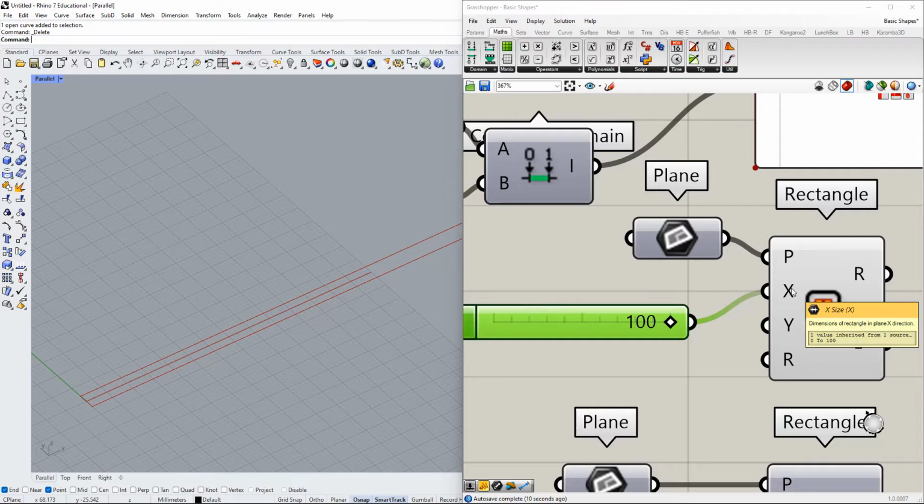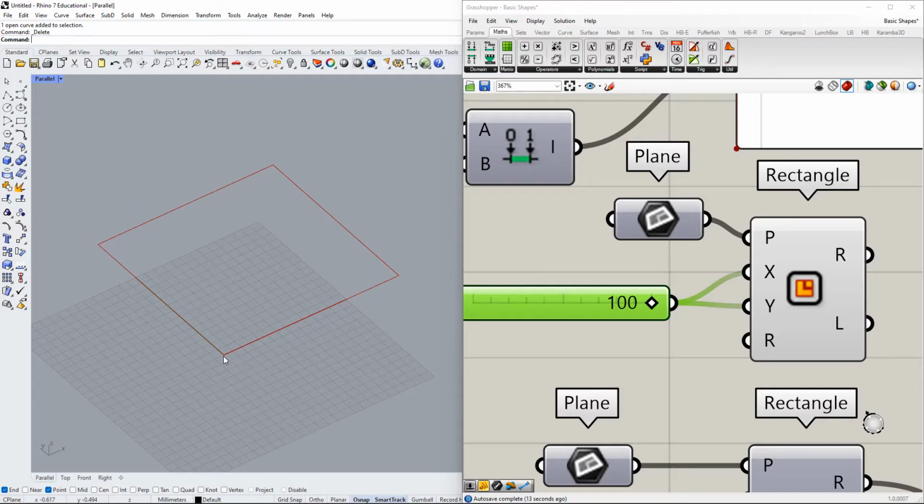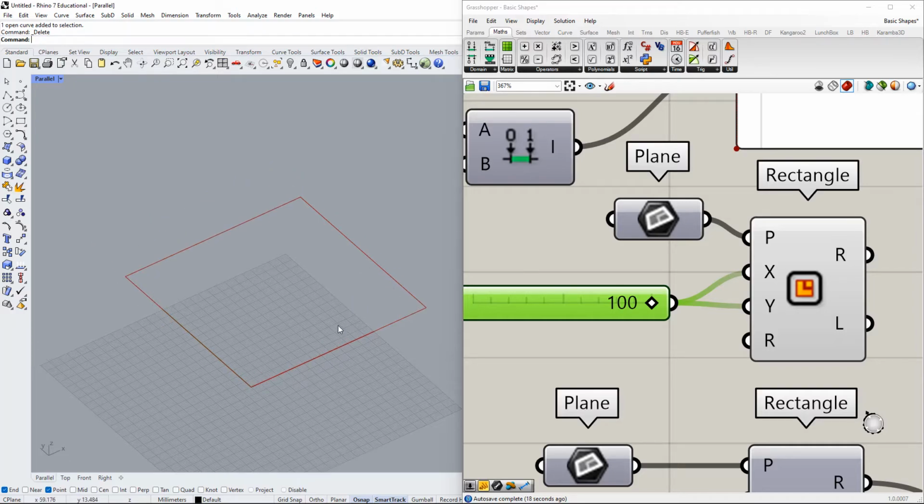And it's good to keep in mind that sometimes you can work with the components in Grasshopper in different ways. There are always different possible ways in which you can use the components. So in this case, you could plug in 100, and what happens is, if you look at the data that is taken, X is 0 to 100, and now Y is 0 to 100. So again, taking from the Cartesian plane 0, 0, and it's just counting 100 in one direction, 100 in the other direction.